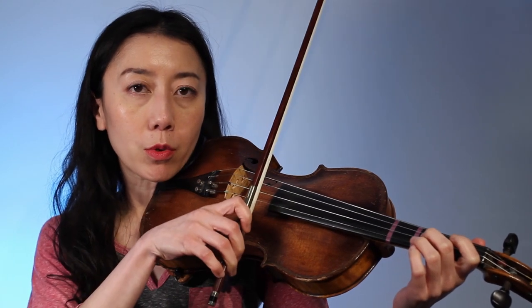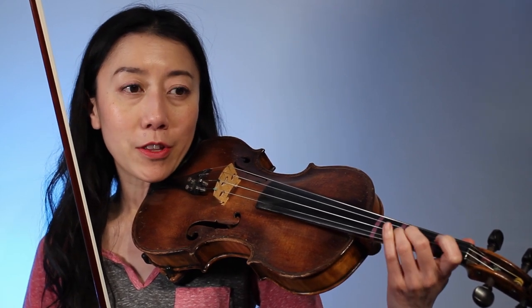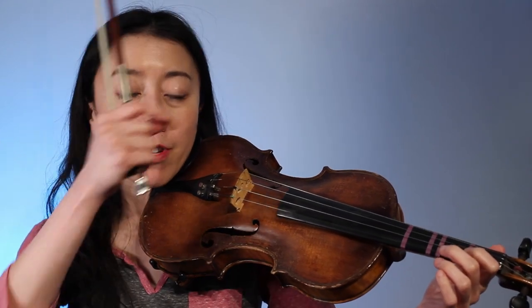All right, so for the same reason, you don't want to play too close to the low half, because physically it's more difficult than playing near the middle. So just try to go really small. You'll be able to play a little bit faster if your fingers are closer. You don't press down too hard so that they can move quicker. And shorter bows.